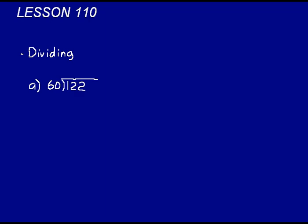Look at practice problem A. 60 into 122. Now, what you can think about is just going into 120. And 60 goes into 120. Just think to yourself, 6 into 12. That would go into that 2 times, right? So 60 into 120, that would go into it 2 times, right? Because 60 times 2 is 120.